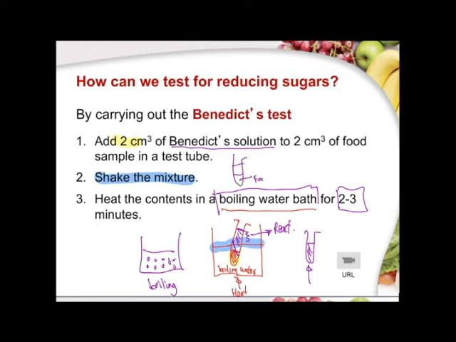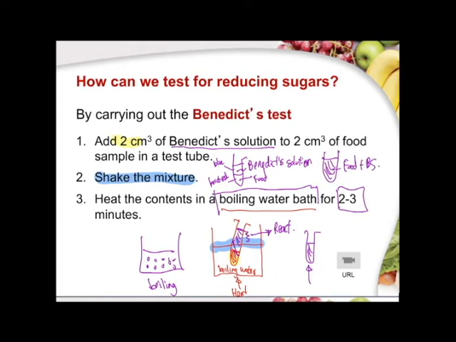Okay, so try to remember the magic number 222, and then another one is to shake. This is a crucial thing. If you don't write to shake, you are just basically adding the contents, then you have two layers. So maybe you have your food here, and maybe you have your Benedict solution. So when you do the experiment, you will see that there are two distinct layers of color. One will be blue, and maybe your food will be the one, if there is reducing sugar, will be brick red. So this is the experiment observation you will see.